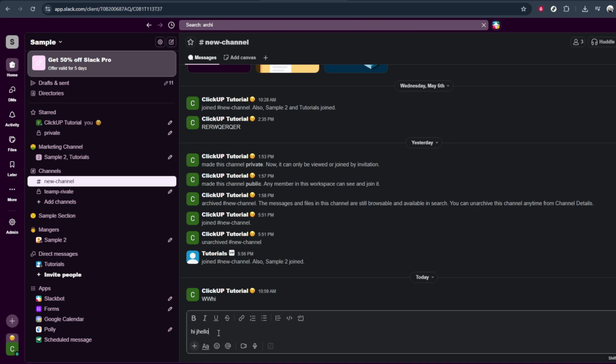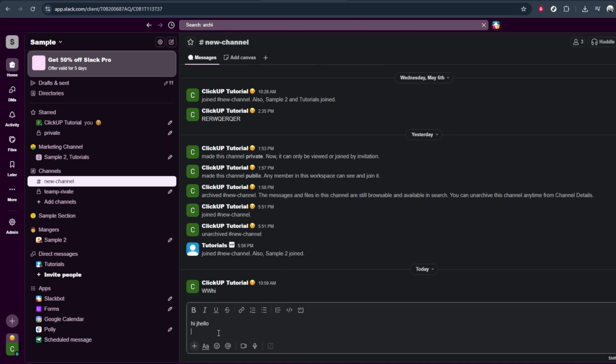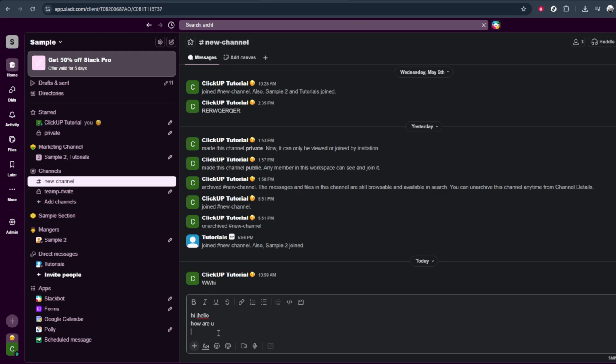Now, start typing out your message as you normally would. Let's say you want to write multiple lines, maybe a short intro, then a list of items or separate paragraphs for clarity. Instead of pressing the enter key by itself when you want to move to a new line, you're going to hold down the shift key on your keyboard and then press enter. So the shortcut you need to remember is shift plus enter.